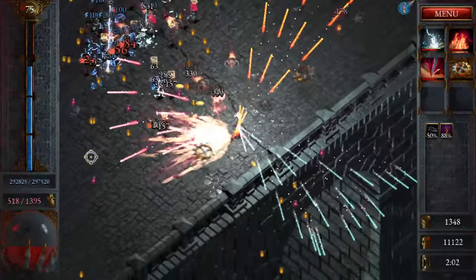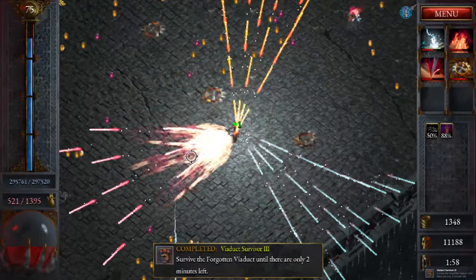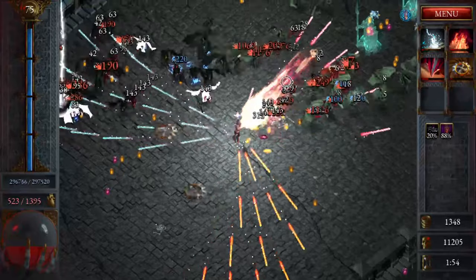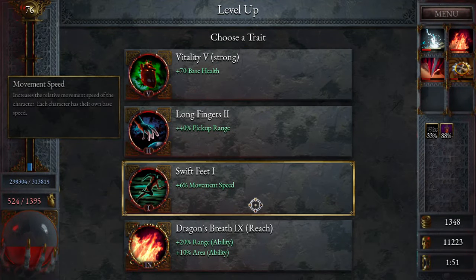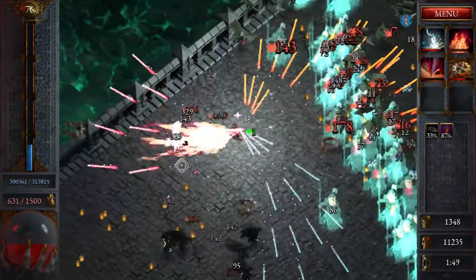Wonder when we're gonna see the wall from the other side, because I imagine they're just trying to push you to survive the Forgotten Viaduct until there's only 2 minutes left. Gotcha. Can we pass yet? No, we cannot. Let's go for base health. 1500 health, that's pretty nice.